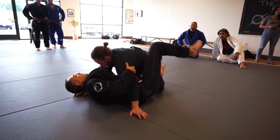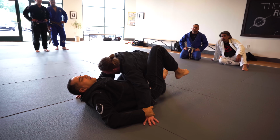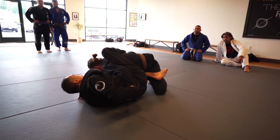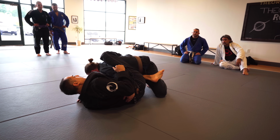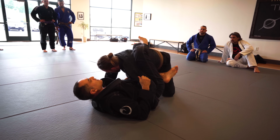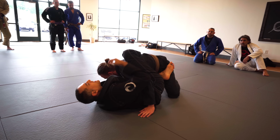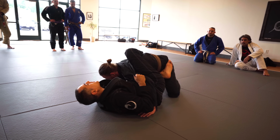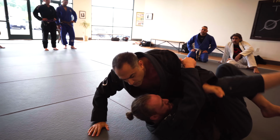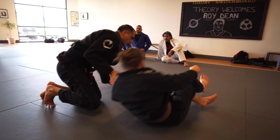Okay. Now, for this technique to work, two things have to happen. One, he can't be basing with this hand. So typically, you try pushing away and he holds on like this. Good. So you can hold on to his arm. He's holding on to you. I like to also grip the knee. Now, I might be able to pull him forward here, but it's better if I get him to push back into me. So I push into him. Then I can drop, throw that leg just like a flower sweep, and then end up in knee on belly position. Okay. One more time.